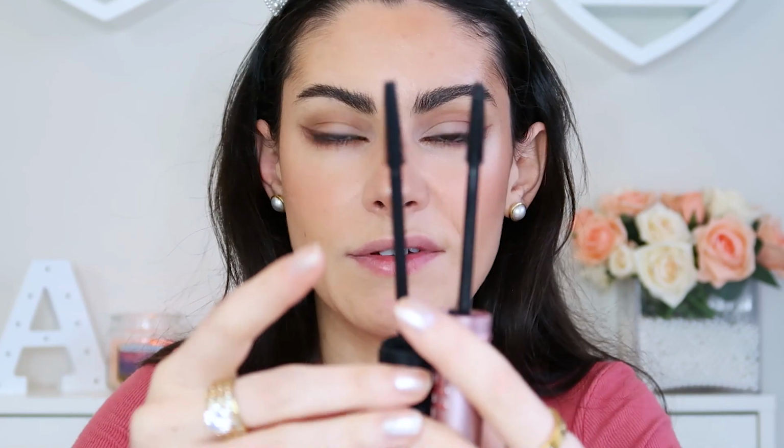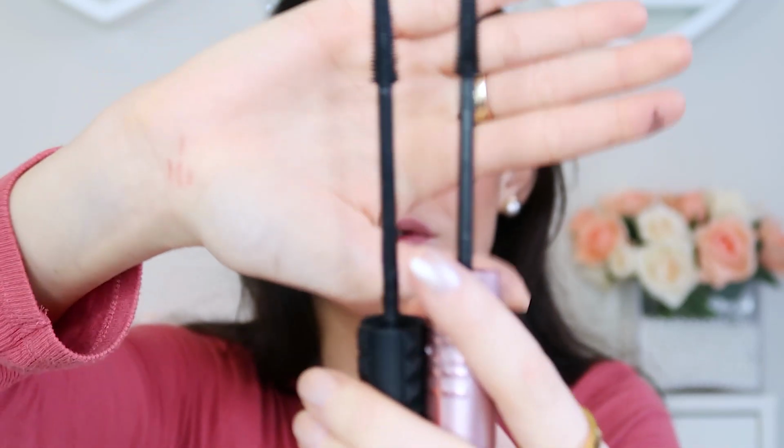The next dupe I have is also very exciting, and it is a dupe for the Benefit Bad Gal Bang mascara, and this retails for $27. And this is the Maybelline Sky High mascara, and this retails for $11.49. So right away you will see a huge similarity in the brushes, which was my first wow moment when I picked this one up. So obviously this wand is much longer than this wand. That's the first thing. So I'm gonna hold it up higher just so that you can get a better idea.